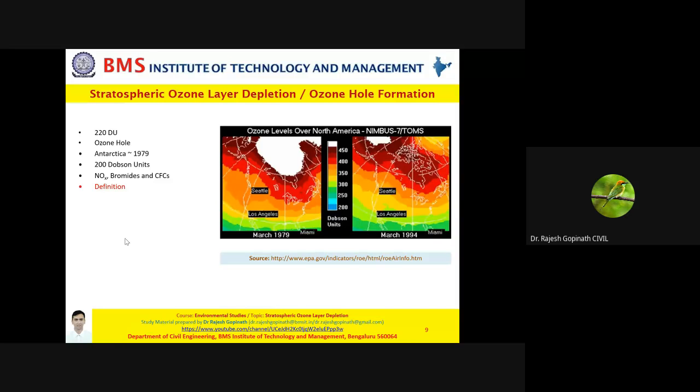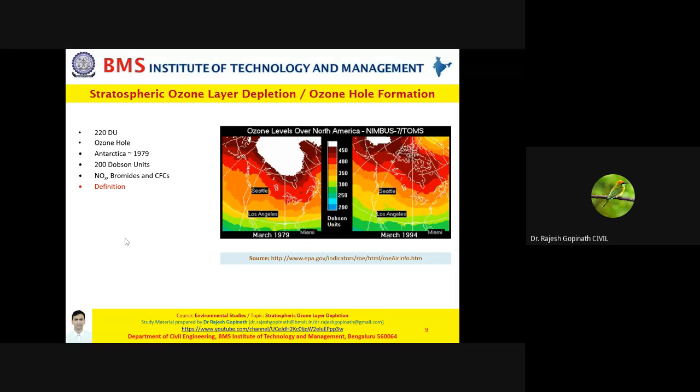This ozone layer is very helpful because it blocks the harmful ultraviolet radiation which enters the Earth's atmosphere. Now look at the sarcasm. The ultraviolet rays, which are responsible for creating your ozone layer, the same ultraviolet rays which are responsible for destruction of the ozone layer in a natural, sustainable manner, are being blocked from entering the Earth's atmosphere by these ozone molecules. So as long as you have the ozone layer, we are pretty much safe from the harmful effects of UV rays, which may be ionizing and non-ionizing.